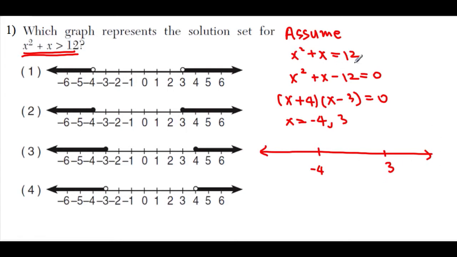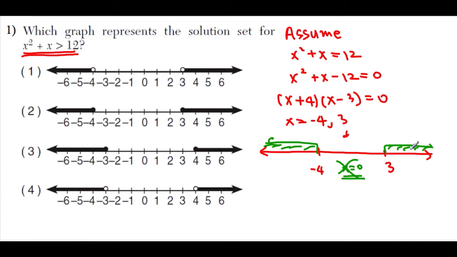Since this is a quadratic, what we can do is we can pick a point here, here, here to check up on it. Or, you know what, I'll just check the point in the middle. Since I can use 0 as our checking value for this quadratic interval, if I plug in 0, then what do I get? 0 squared plus 0 is not less than 12, in fact. It's not greater than 12. So therefore, this wouldn't be our answer. That means our answer has to be in both ways out.